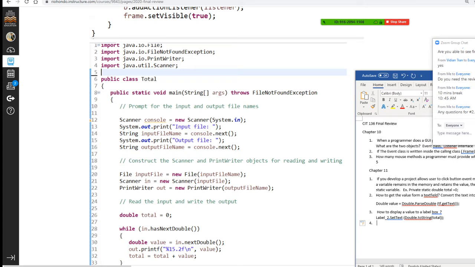A programmer needs two classes to perform input output. The first one is Scanner, to read the input and output file.